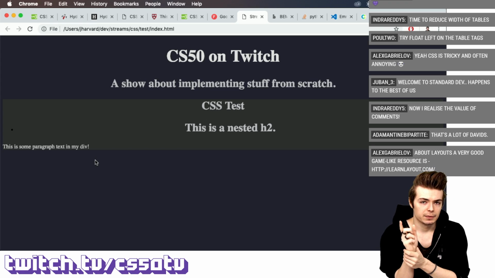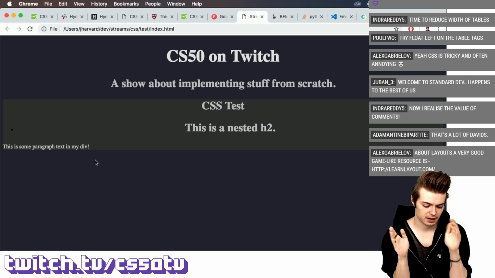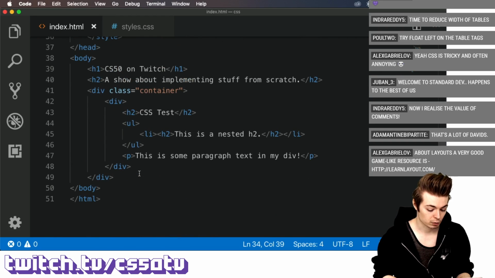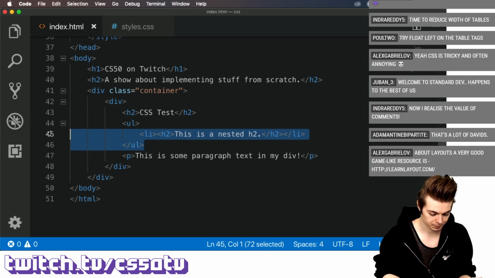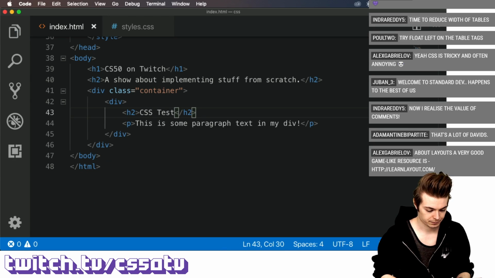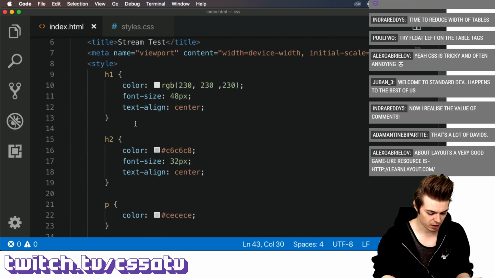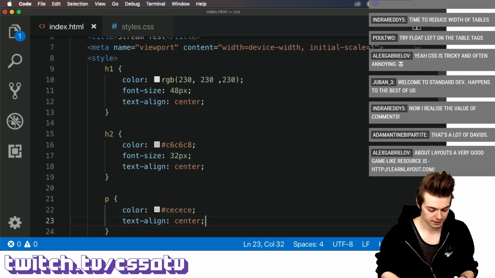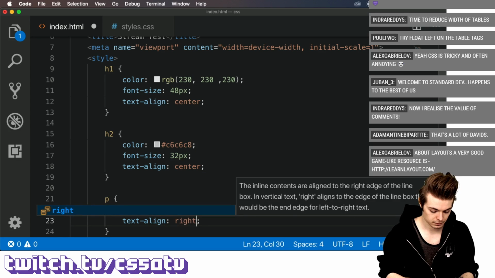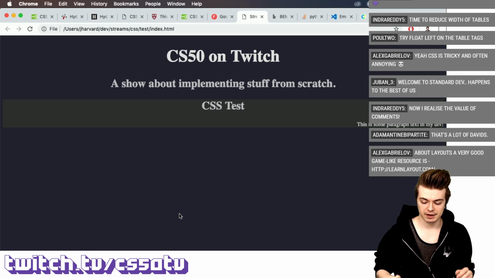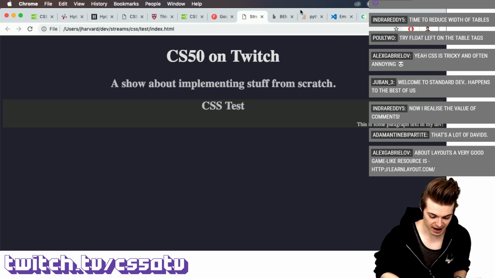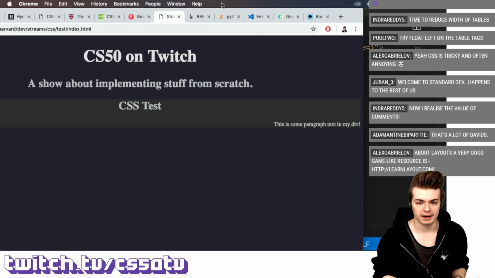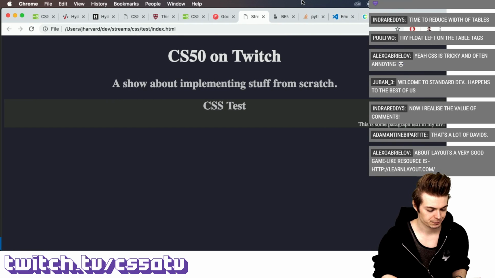So we looked at font size. We looked at text align center, which allows us to text align however we want. We could very easily text align right if we wanted to. Also, I'm going to get rid of this UL. It's kind of messing things up a little bit. And this paragraph is not being centered. The reason is because we haven't specified that it should. So if I say text align center, that gets centered. Now, we could also do text align right if I do this. And this might come in handy sometimes. And that just moves it, and you can't really see it too well because the chat is kind of blocking it. But there's the text aligned to the right. So it's just as you would kind of expect it to be.